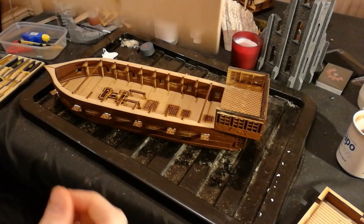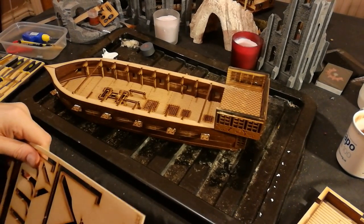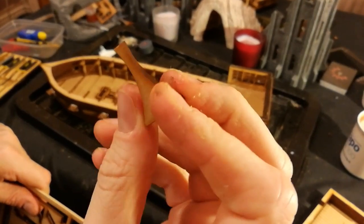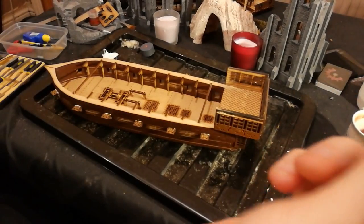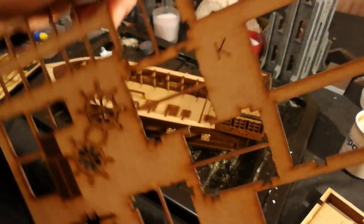So it took me a while to work out where the column for the wheel is. It's there, I believe, on B. There we go, huzzah. The wheels are on, well, the wheel, I don't know if it's two sections of the same wheel, I don't know what the term is, on K. There we go.